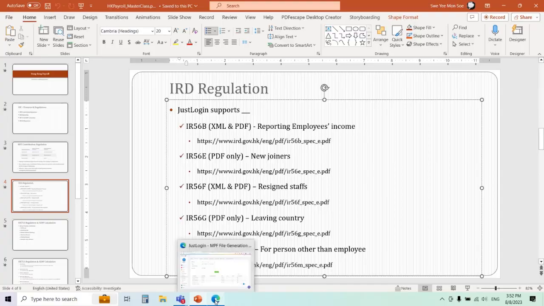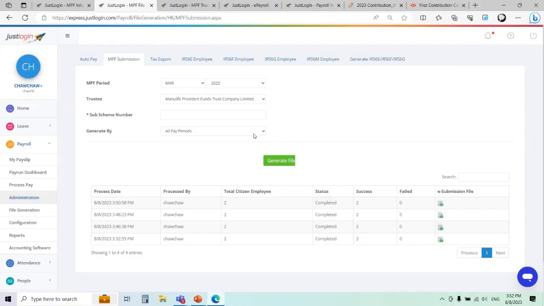So let me show where they can generate and how they can set up. All these forms can be generated under payroll file generation. You will see there are two tabs: text export and generate IR56 EFG. Those two tabs are for generating those files.